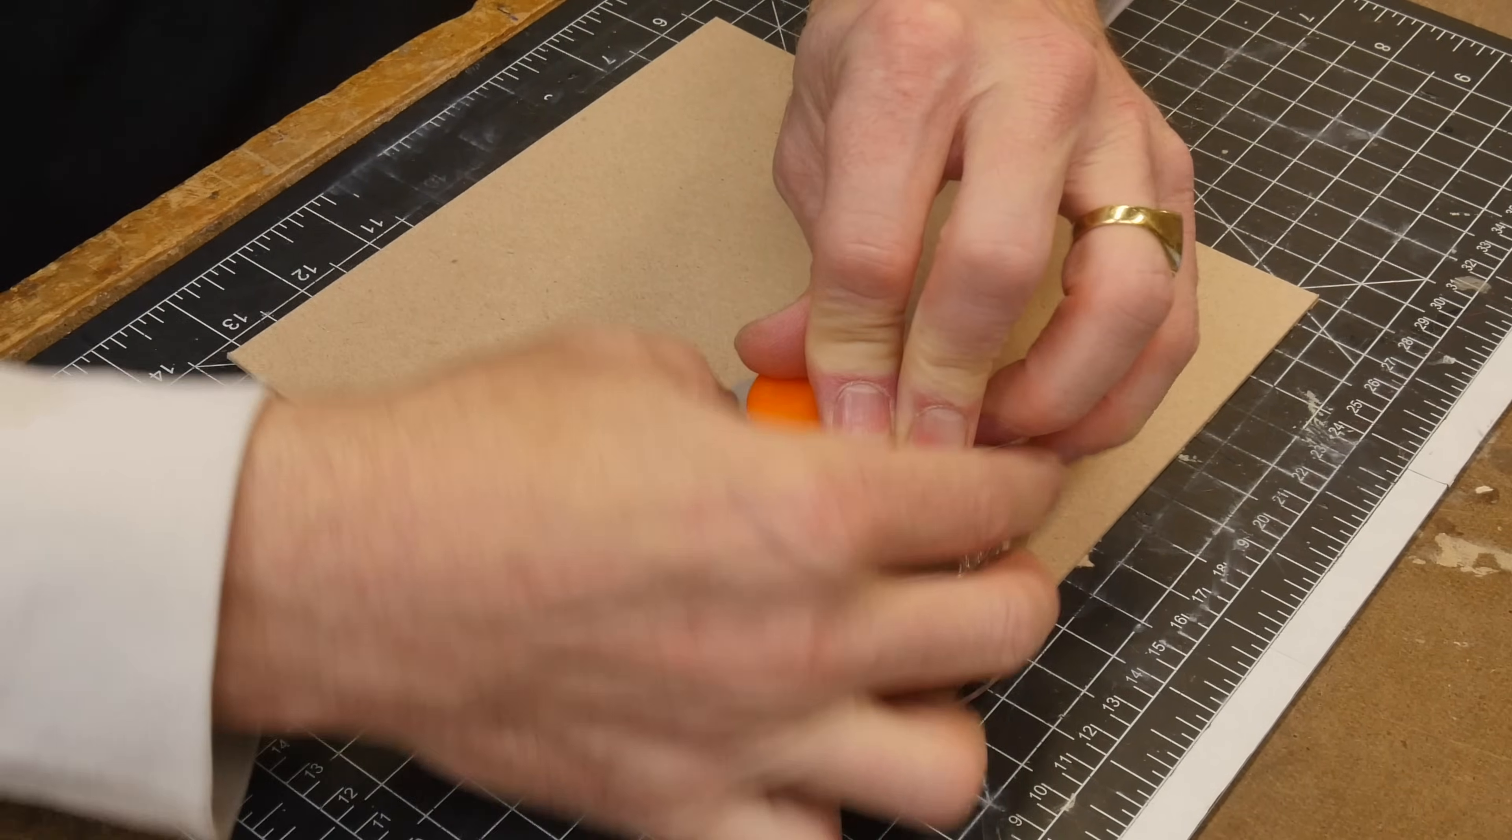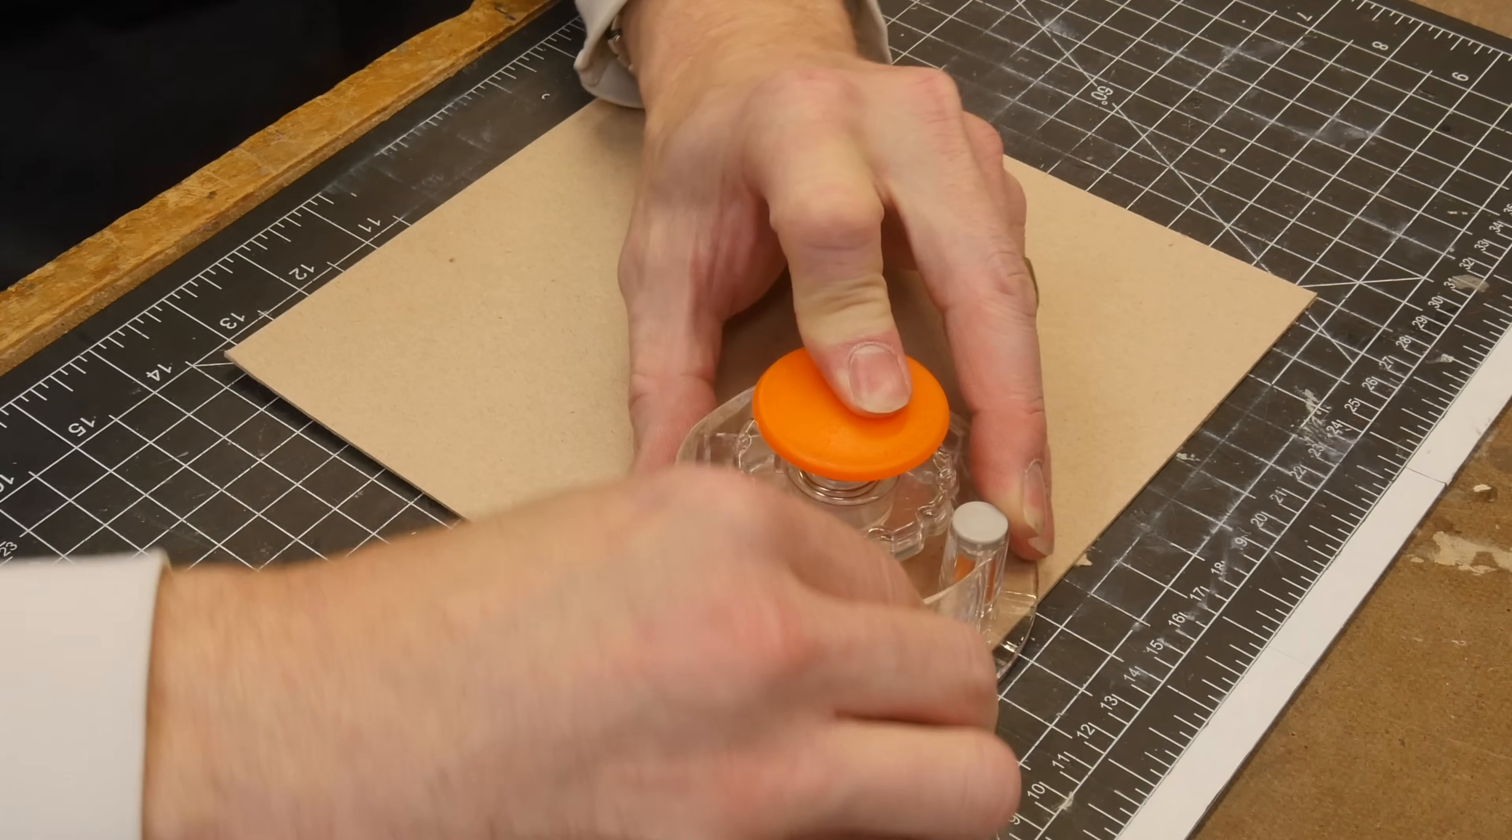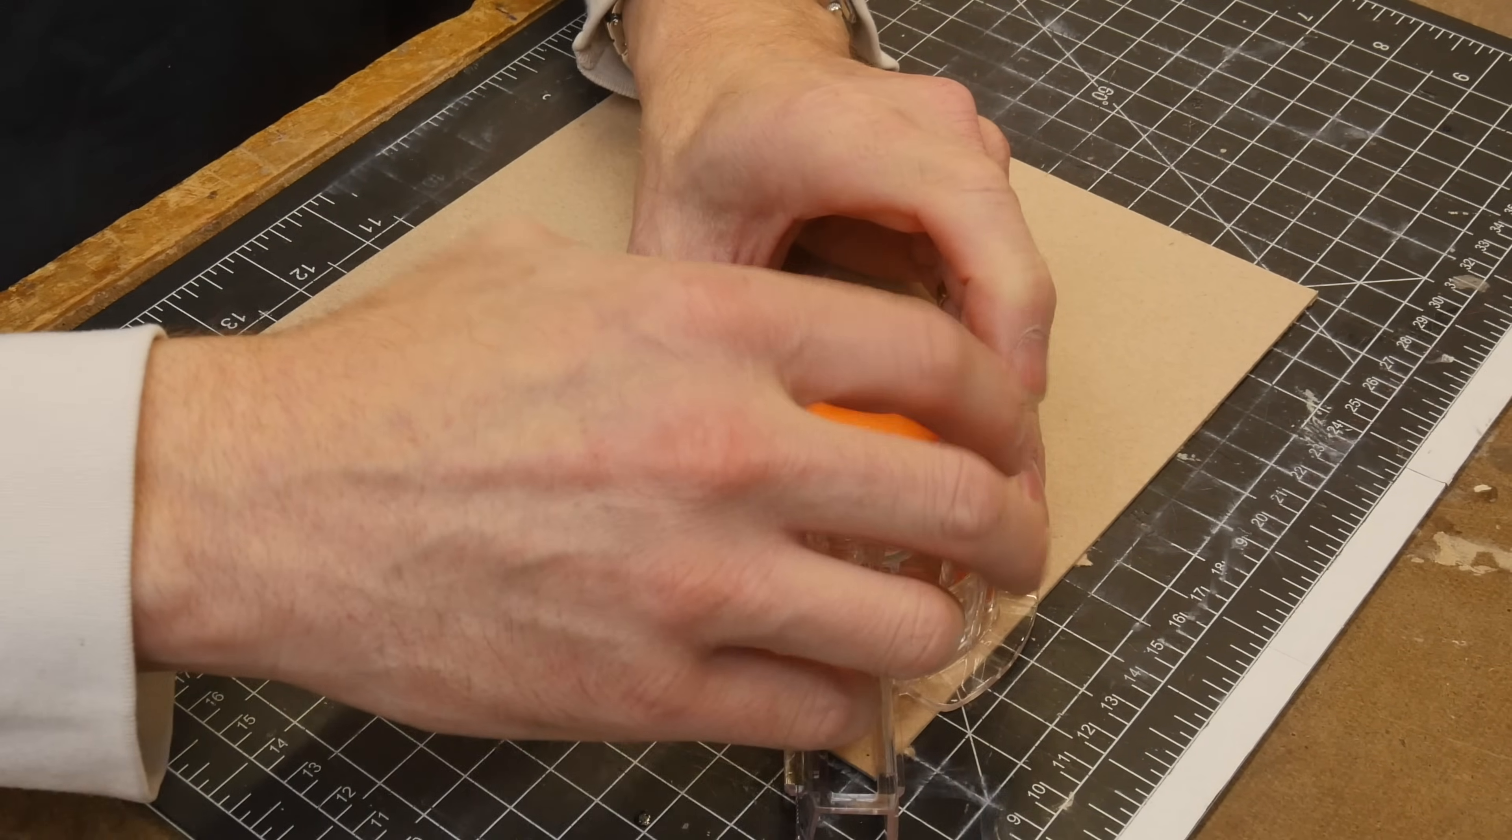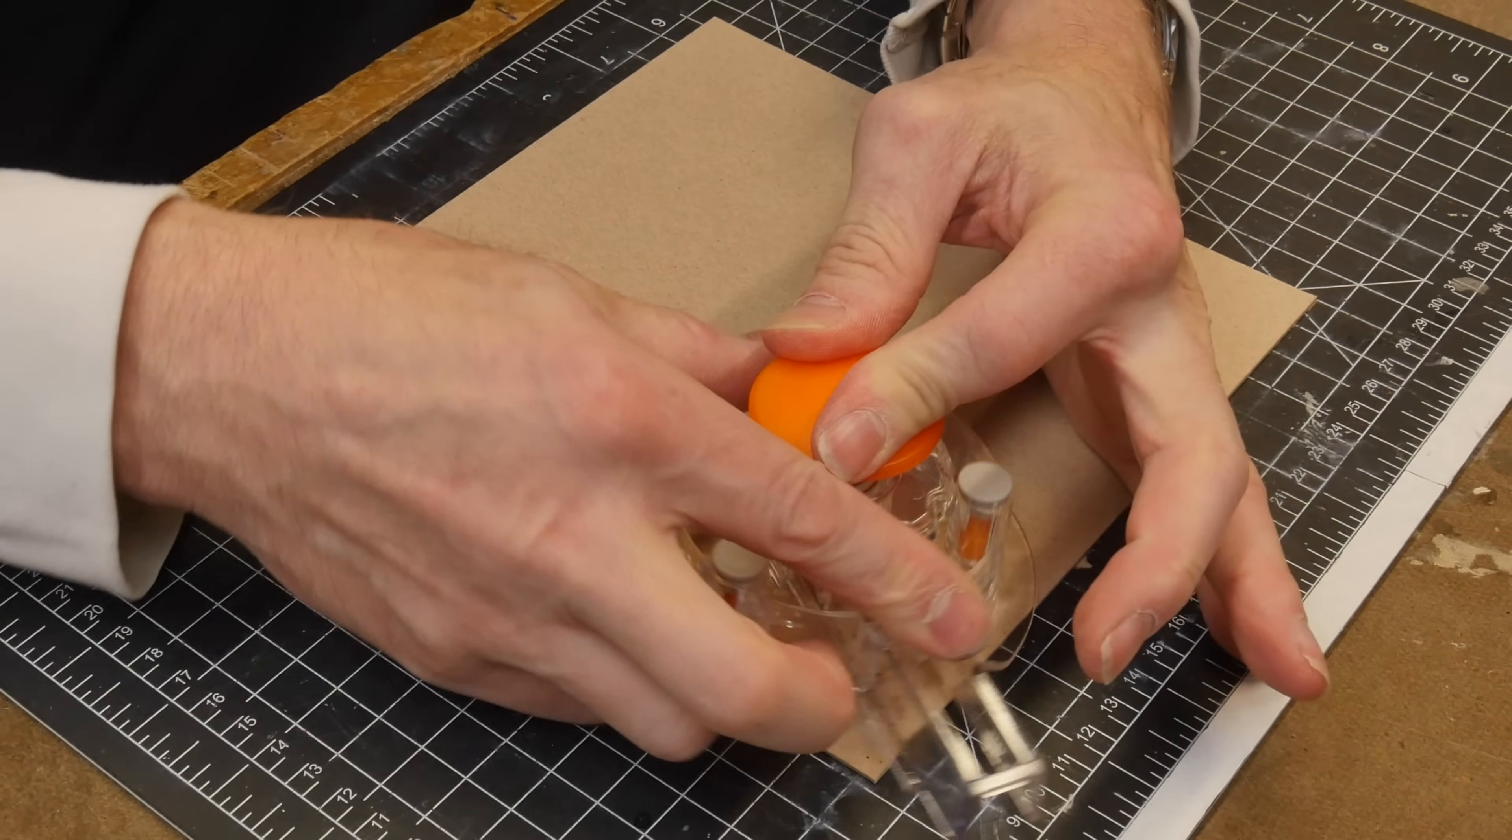We're going to make three of these ribs and I'm going to basically cut out some rings. The way to do that is to cut out first the outside circle, then move the drawbar, which you see me doing here, getting that to the right spot, locking it back down. This allows me to keep the center point in the same spot for both rotations of the cut and allows me to basically get a ring.